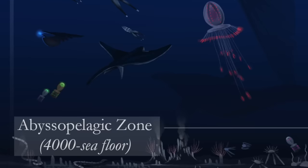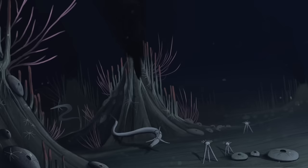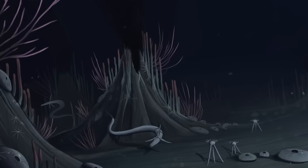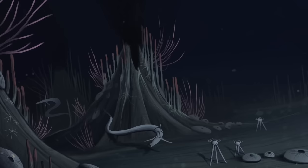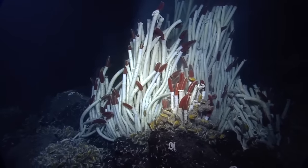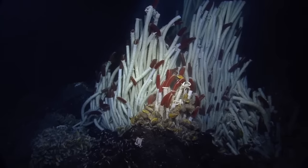And at the bottom of this planet-wide ocean, you can find the Abyssopelagic Zone, where ghostly, pale-gray species swim through the dark. In the absence of sunlight, many lifeforms in the Abyss survive off a chemical soup supplied by hydrothermal vents — an extreme form of survival that also occurs in our own oceans, proving life can take hold almost anywhere.